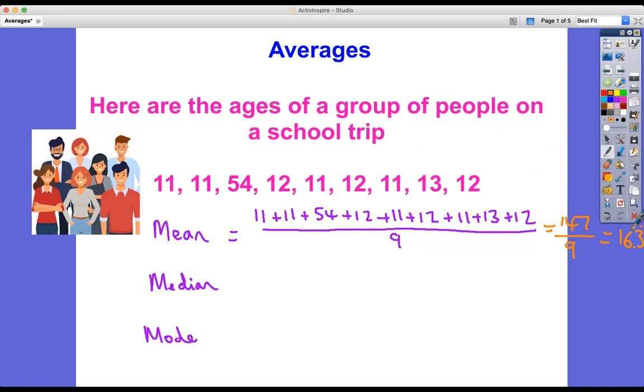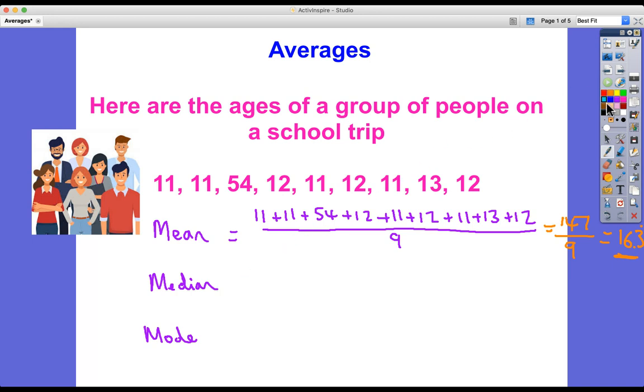It's funny because actually none of those students or teacher are 16 years old, and most of them are around 11 or 12, even 13 at the most. So you can see how this teacher's age is dragging up the average. Sometimes that can be useful. It depends what your aims are. But in that case, it's 16.3. Let's look at the next one. So the mean is the meanest.